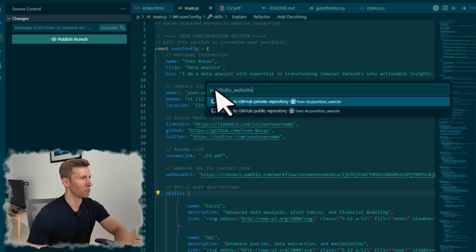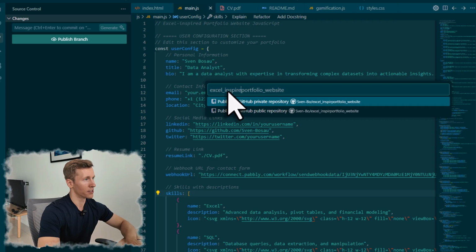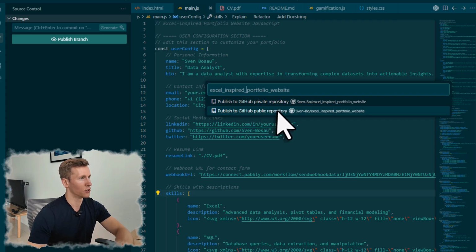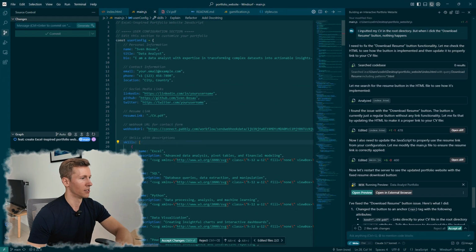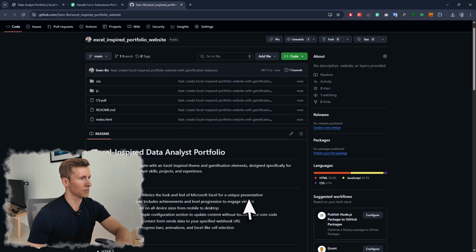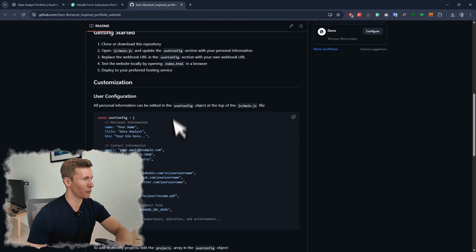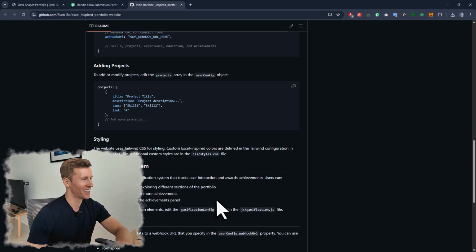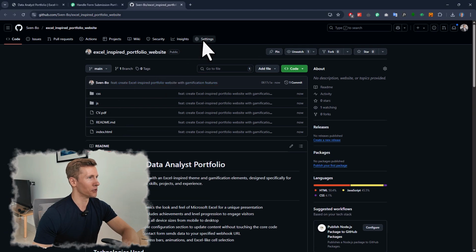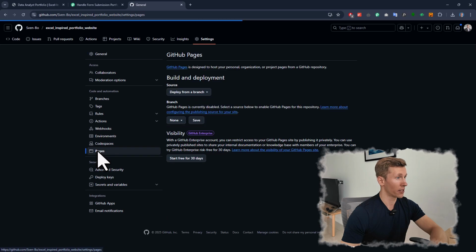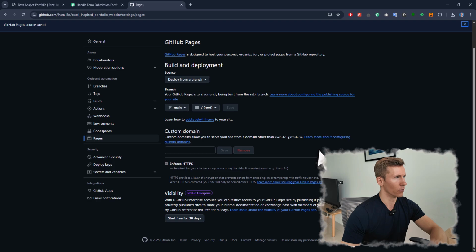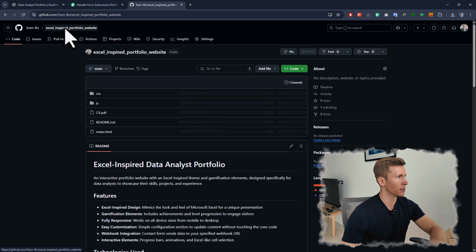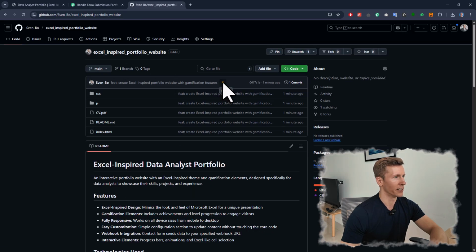Yeah, portfolio website. Maybe, let's say, portfolio website to a public repository. All right, it's uploading it. Let's open it up on GitHub. Yeah, and we've got even the README file, which is pretty neat. But anyways, let's go to settings and then pages, I think. Here for the branch, we will pick the main one. Save. All right. And I think if we go back now, yeah, it's now pending. This might take a minute. And let me actually check what's the URL.